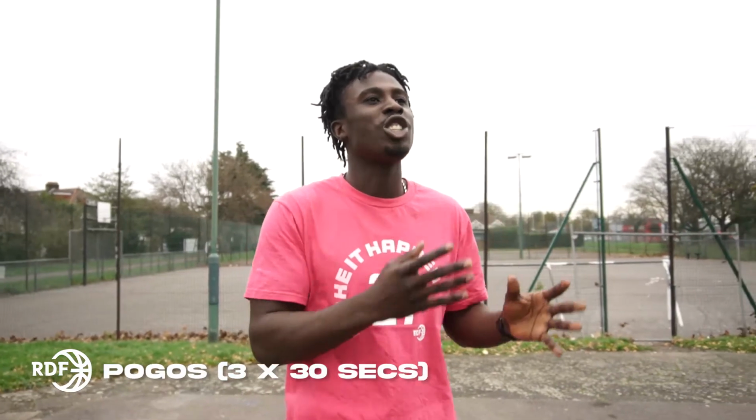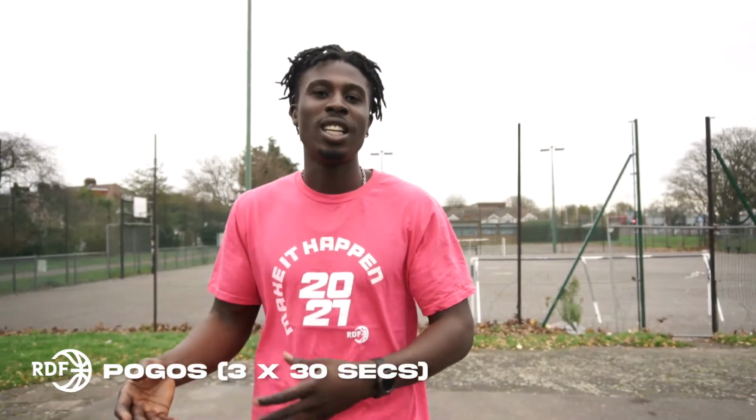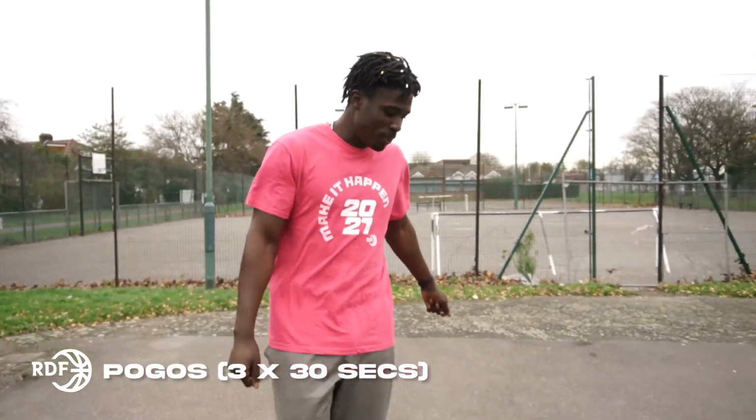Okay guys, this is going to be the last main exercise of our program for today. So what we're doing is pogos. We touched on this last week. This is just some variations of the pogo. At first we're going to start with the same generic pogo that we did before, but then there are two more sets of different variations, and there are timings that we're going to tell you during the sets. So this is how it goes.